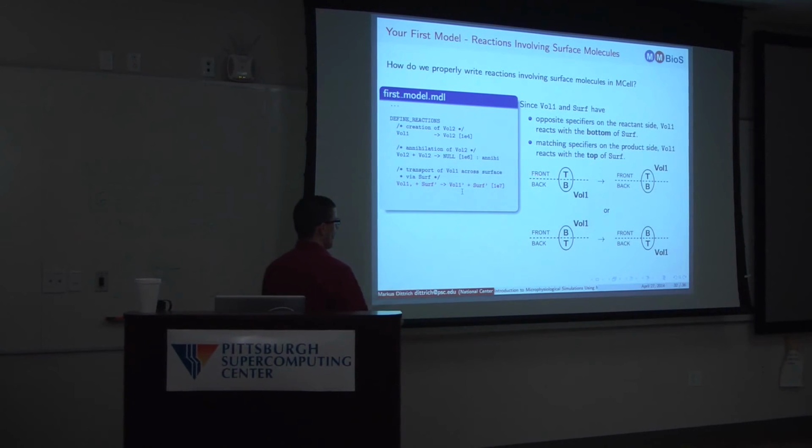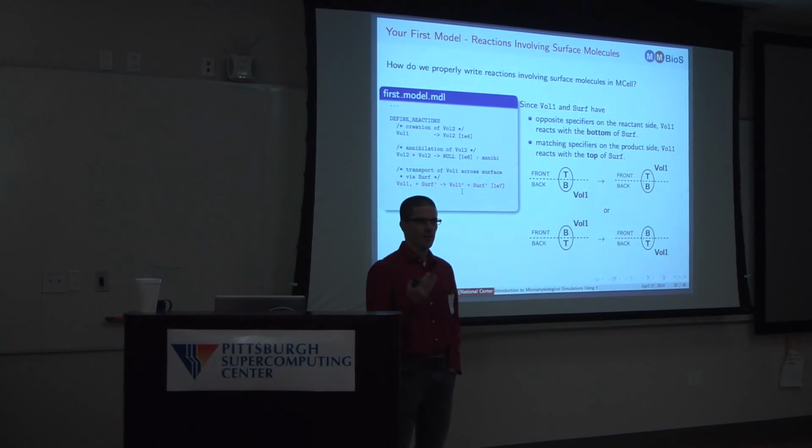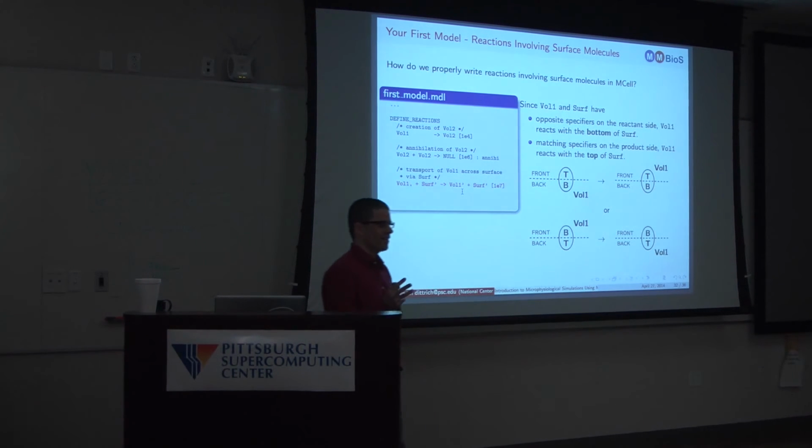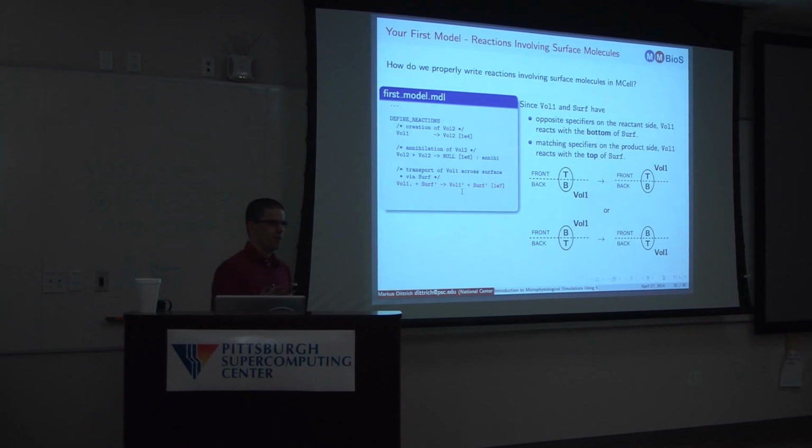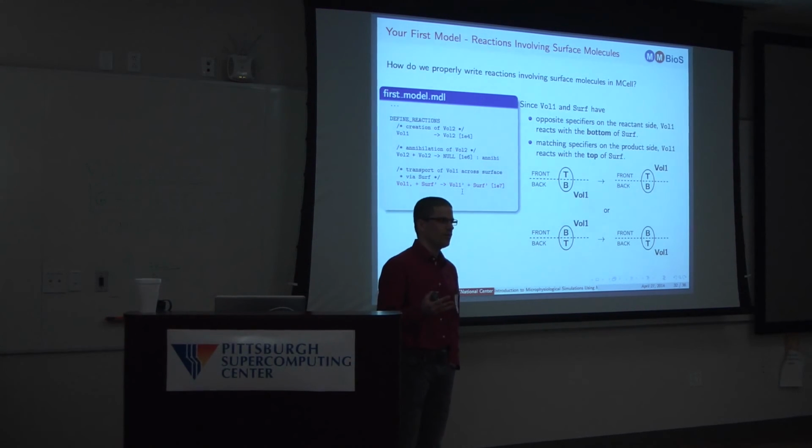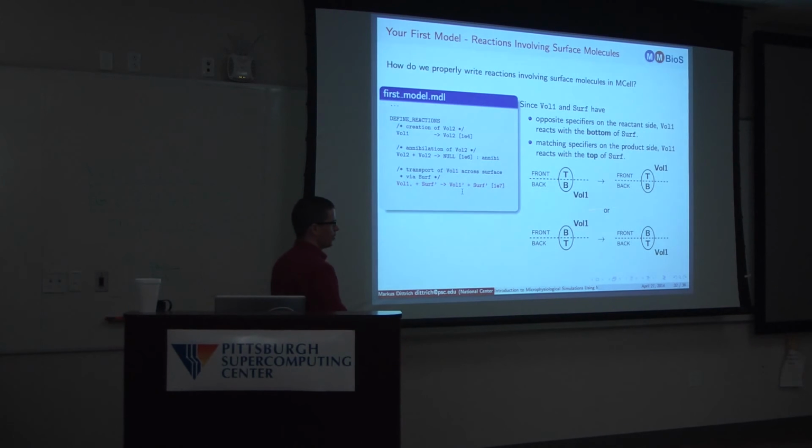So in other words, the reaction just describes how the reaction happens with regard to the surface molecule. What really happens in your real simulation depends on how you place the molecules. Right? And so this basically answers the question of what the top and the bottom is. So you decide in the beginning, I have this surface molecule, it has a top and a bottom, and I want to model this process.